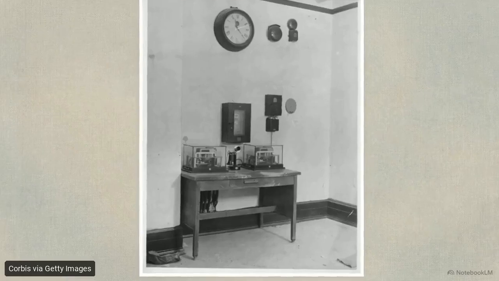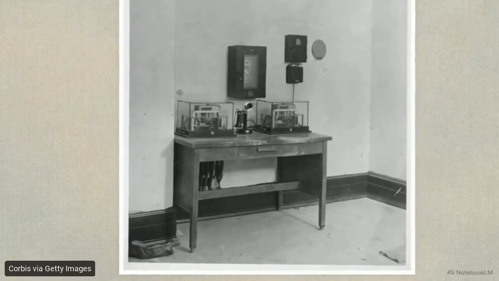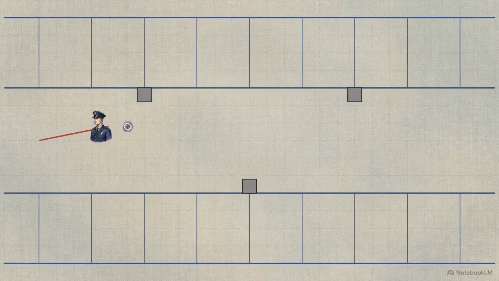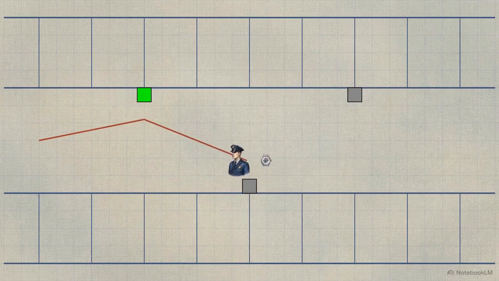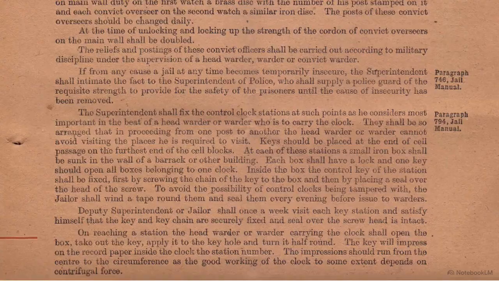To solve this, the prison used a mechanical audit system in the form of a portable control clock. During the night watch, a warder had to carry this clock to specific checkpoints located throughout the cell blocks at set intervals. Fixed keys left physical impressions on the clock's paper tape. Functioning only via centrifugal force, the device required a physical swing, preventing faked entries. Each morning, the jailer compared these records against night logs to verify patrols occurred without interruption.